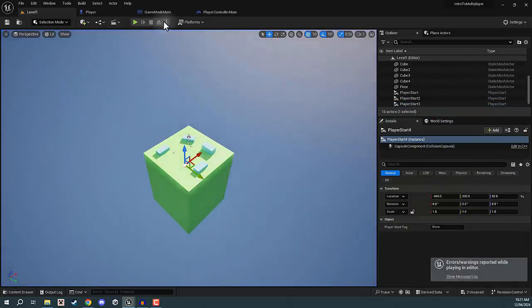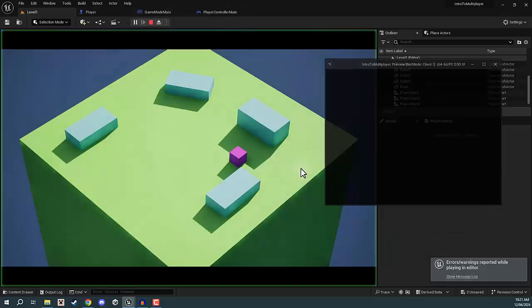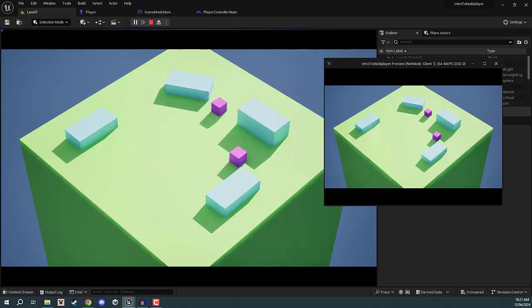Okay, but for testing purposes, I'm just going to switch this back to 2 players just because that's a bit easier to manage. Okay, and as you can see, our players are spawning at different locations right here. So that's great. Now, the next step is going to involve looking at how exactly the multiplayer in Unreal works. Okay, what do the clients know? What do the servers know? What information is hidden from the others? Okay, so in the next lesson, we'll be exploring that.